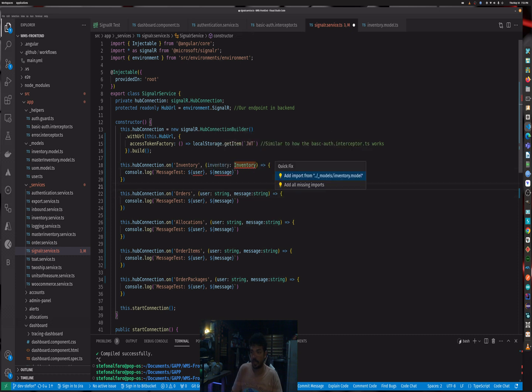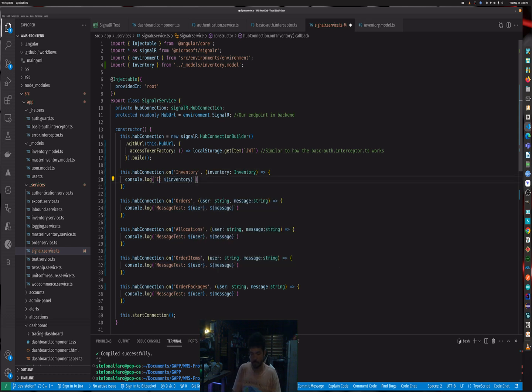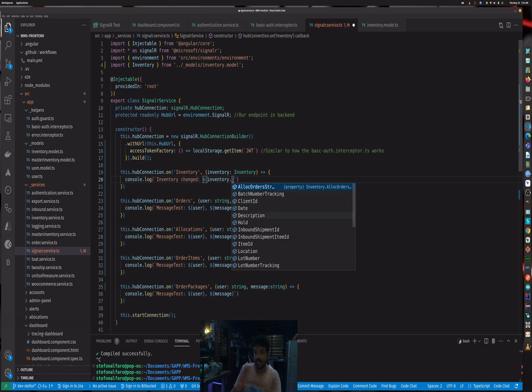Let's add that in. So you can see how that makes sense. On the back end, we'll send the inventory object, and on the front end, we get the object, and we have access now to all the parameters that you see here, and then we can re-render the DOM.